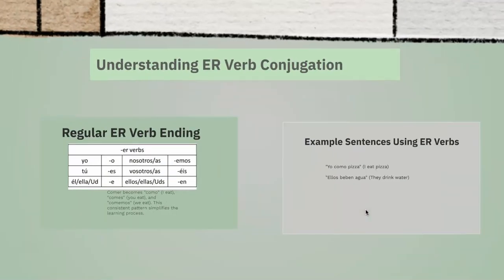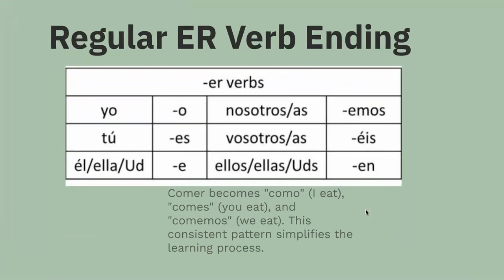All right, our next category of verbs is going to be understanding our ER verb conjugations. So here we have another chart, but it's for ER verbs. And so you can see, yay, our yo is going to be the same. It's going to be an O ending, which is good. But our tú is going to be ES. Our él, ella, usted is E. Our nosotros is emos. Vosotros is éis. And ellos, ellas, y ustedes is en. So those are going to be some differences, but it's nice that at least the E is going to be the same across the board.